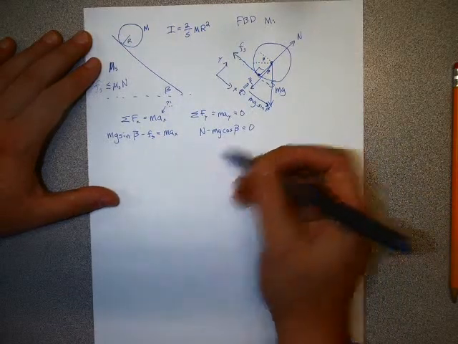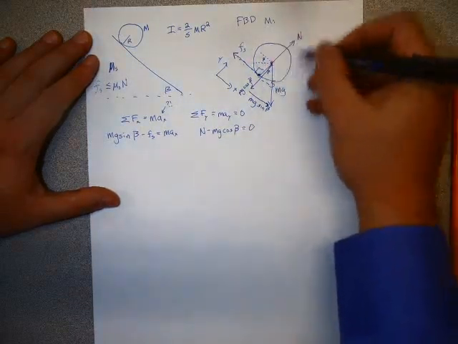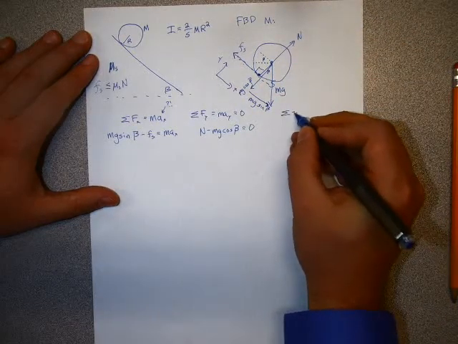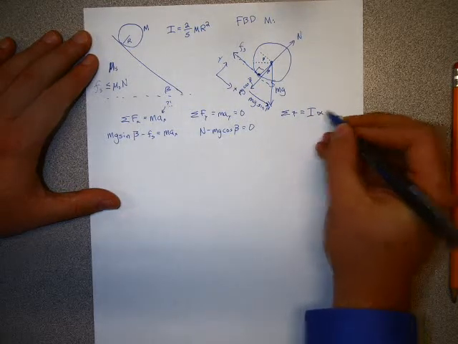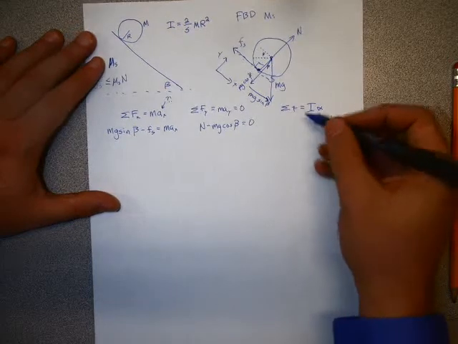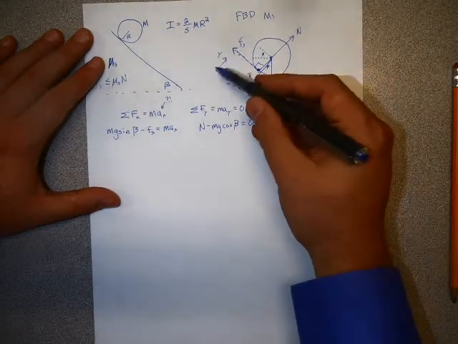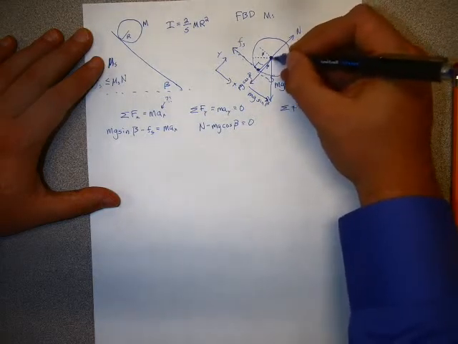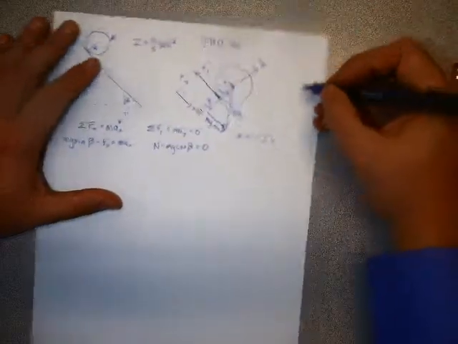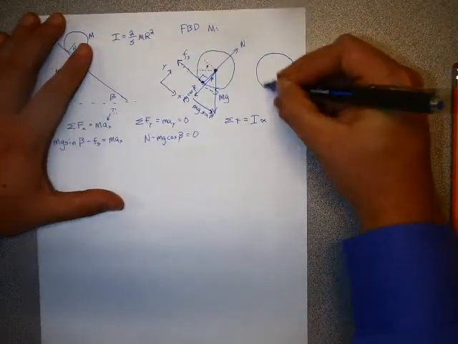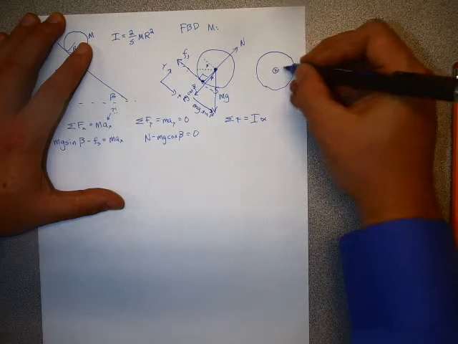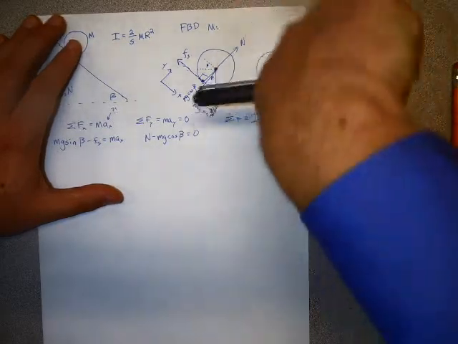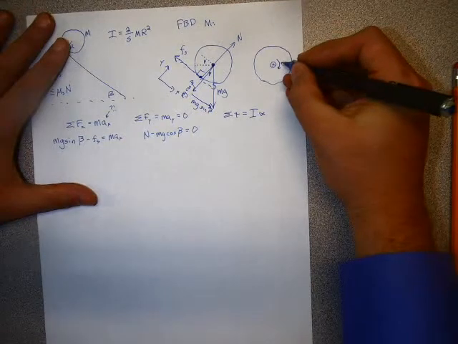And that approach is going to come from considering the rotational motion of the ball and remembering that it's rolling without slipping. So our Newton's second law for rotations is that the net torque is equal to I alpha. To apply this formula, we need to choose an axis around which we're going to calculate the torques. You can choose many different places here, but I'm going to choose the center of mass. I might draw one more diagram just so this doesn't get too crowded, so that we can choose an axis that goes through the center of mass, and I'll choose clockwise, or right-handed rule into the board, as the positive direction.